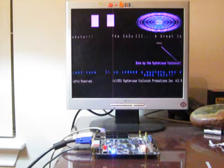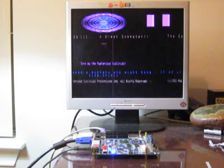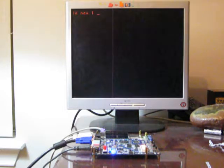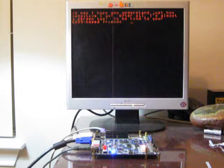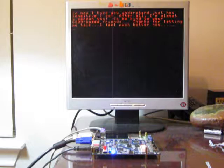All these different modes that the COCO 3's GIME chip has have been implemented in this FPGA. On this version, the 6809 is also implemented in the FPGA. The COCO X will have an option to do that because it's much faster. You can run it up to 20, 25 megahertz.